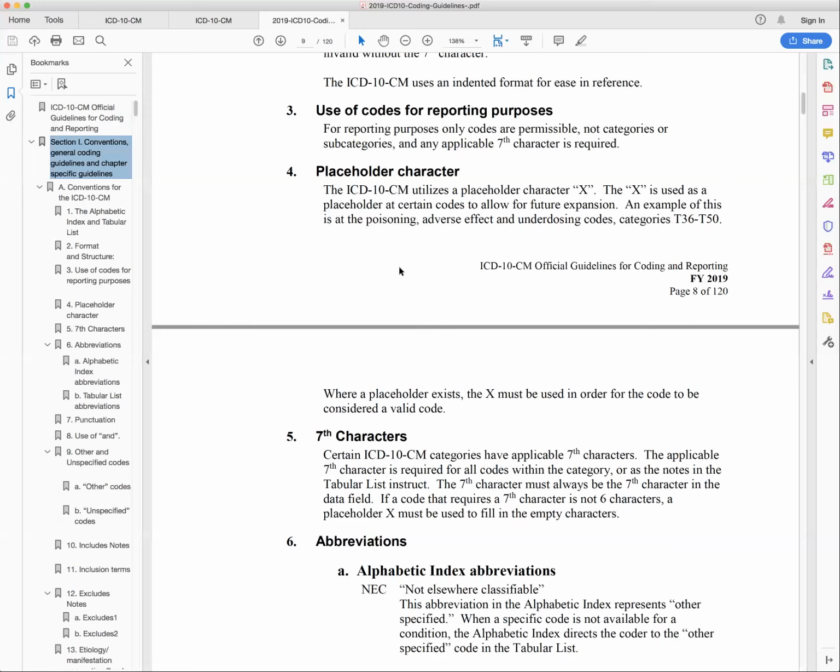There's also places where there's simply an X built into the code because the classification system itself, ICD-10-CM, has left that there for future expansion. So there's nothing that they need as far as characters today, but in the future, they suspect that we may need additional specificity on a code. So they've got some X's there just to allow for some future expansion. You're not going to see that too often. Most often where you're going to see that placeholder character is when you're using a 7th character and your code leading up to that is less than 6.